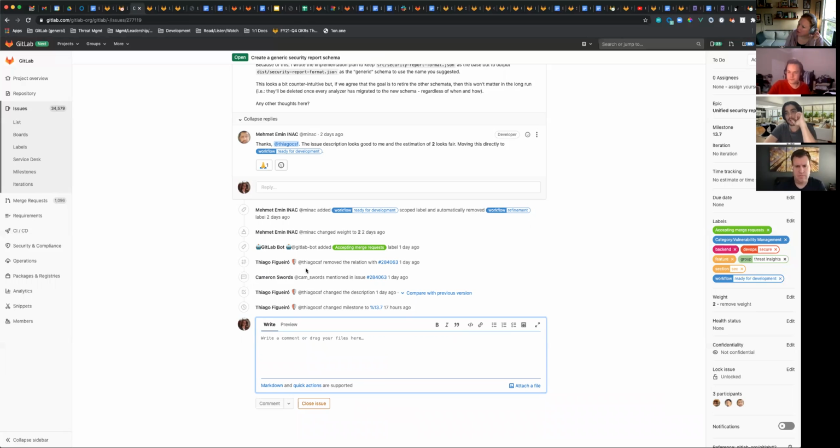I think this might be a separate issue then. So you're talking about there's the generic security report schema, and this is the one that we want the secure team to agree on. Yes. Is the schema that you're talking about now the front end schema that's expected? Do we need a second issue around that front end schema then? Okay. Yes.